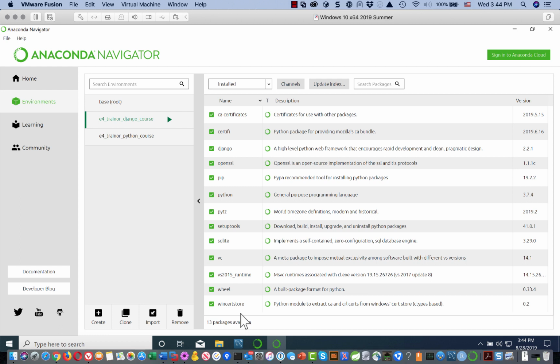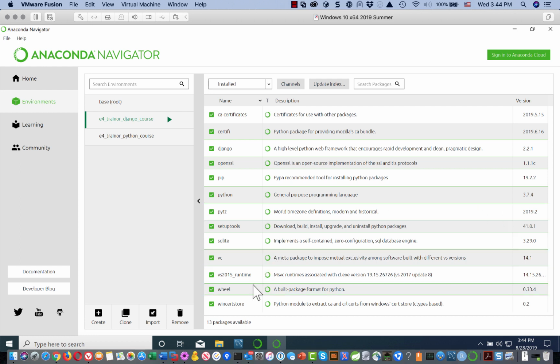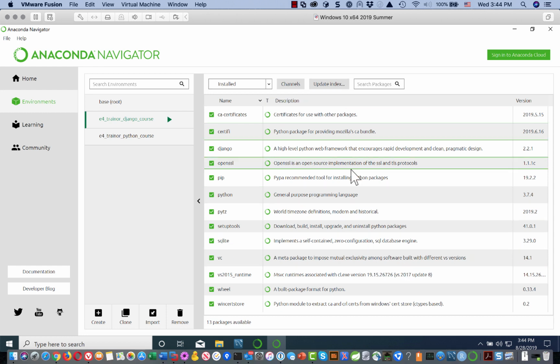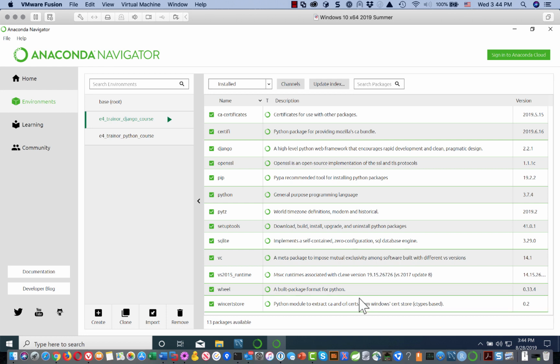Okay, now I just want to point out we've come back to the Anaconda Navigator graphical installer and look at the version of Django it says we have: 2.2.1. Well, that's not what we have. Look at the version of Python. That's the right one. But do we have SQL parse? No, we don't have SQL parse here. So the list that you get here is what was installed with the graphical installer.